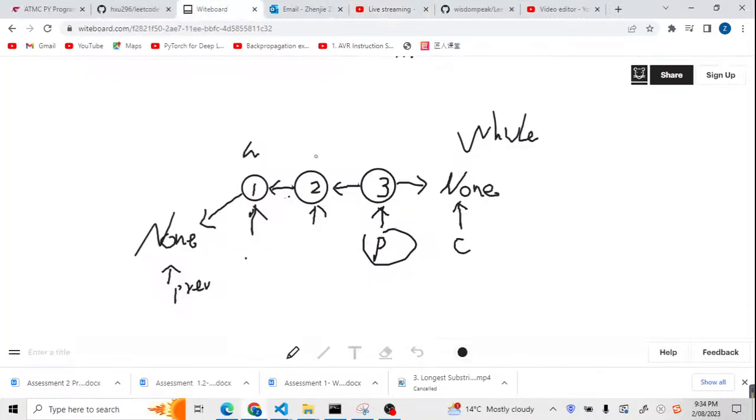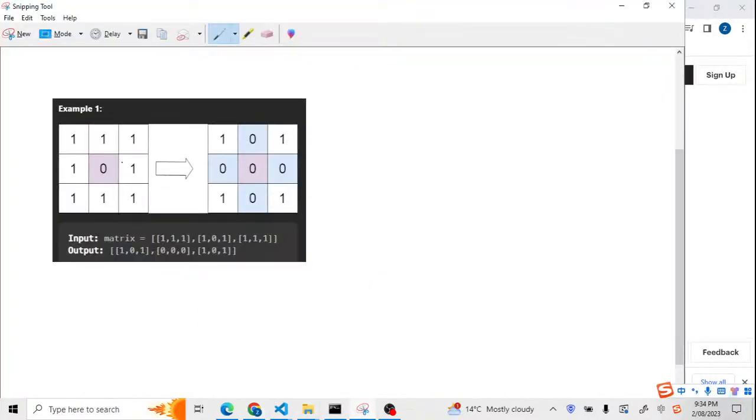Now on the whiteboard, we have a matrix like this, with rows and columns. If we find a zero, we want to put its row index and column index into our sets. If we find a zero at this point, in the row set we put a 1 inside because the index is 1, and in the column set we also put a 1 inside.